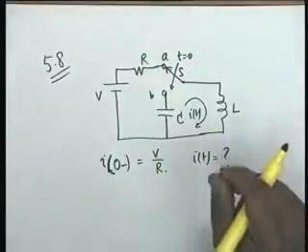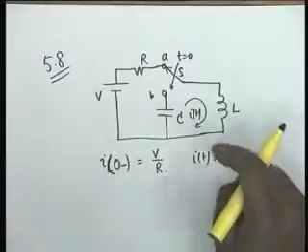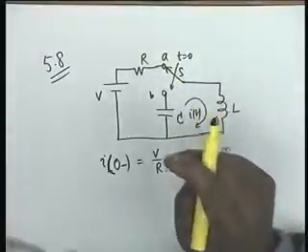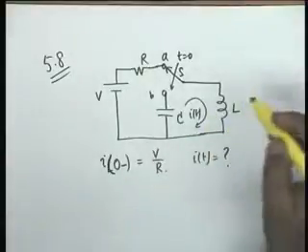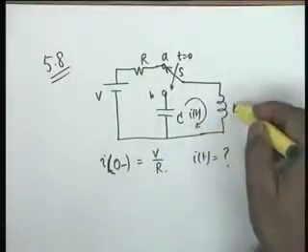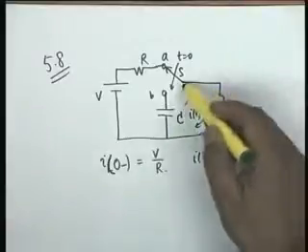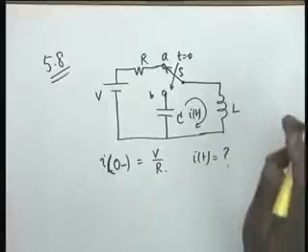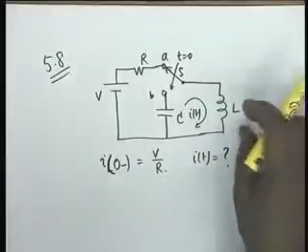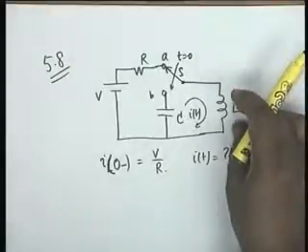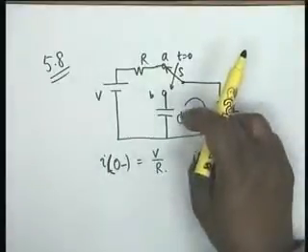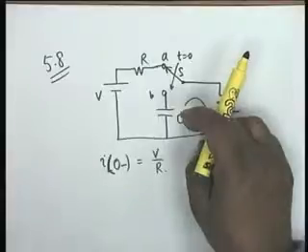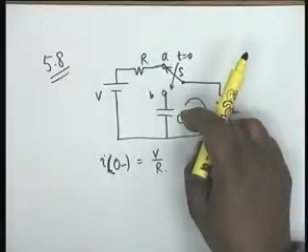All right. I of 0 minus was V by R. How does the current behave when the switch is moved from A to B? Now let us argue physically first. Physically, a current V by R is established in L, and when the switch moves from A to B, all we have is an initial magnetic energy in the inductor. The capacitor is initially uncharged. There is no electrostatic energy. There is no energy stored in the electric field.